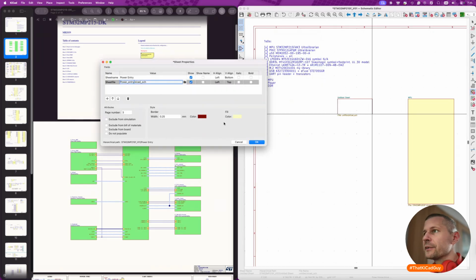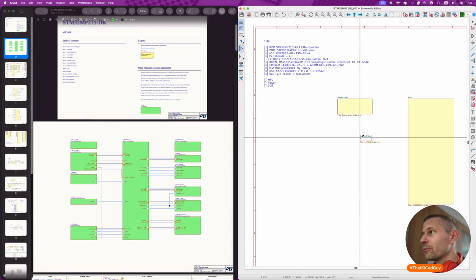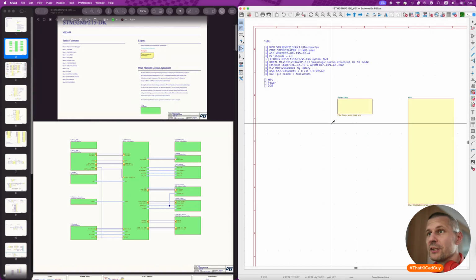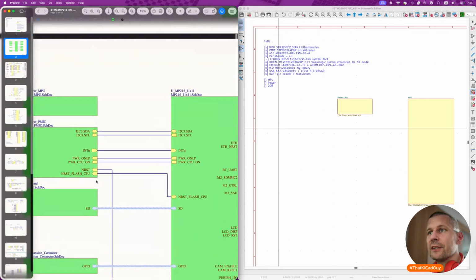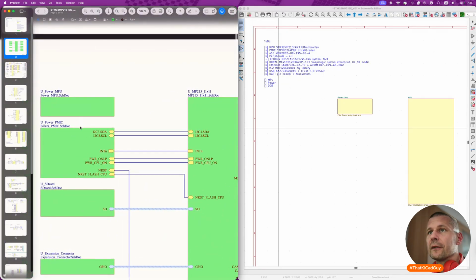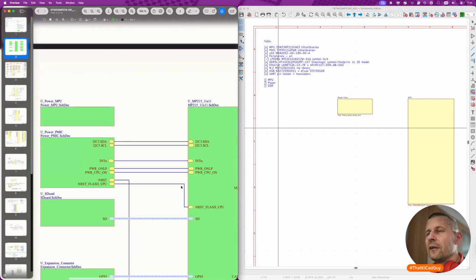My habit is to set the background color to this yellowish standard KiCad color and the border width to 0.25 or something even thicker, but 0.25 works well for most of the schematic sheet formats. You can see here that from the PMIC there are, let's say, 7 signals coming from or to.